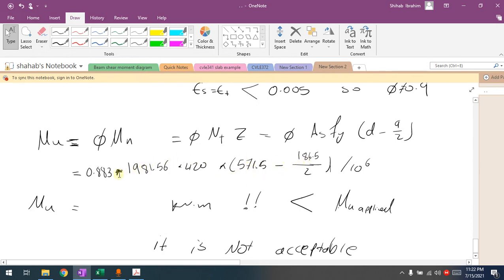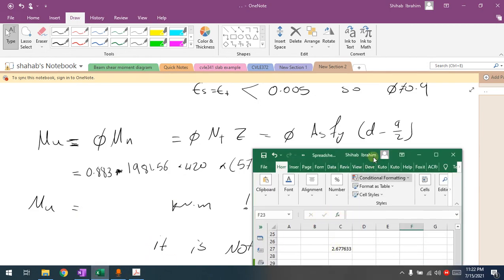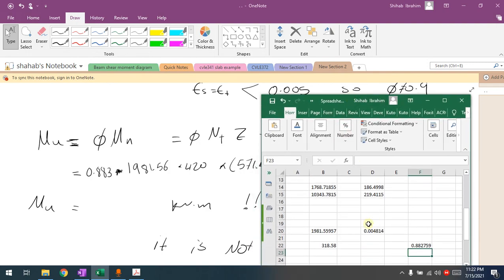But the main changes we have it here, those three, to see what will happen in that case. So changes happen to be in the phi, in the AS.